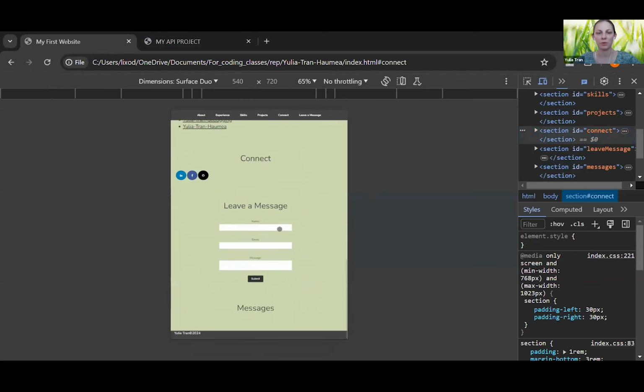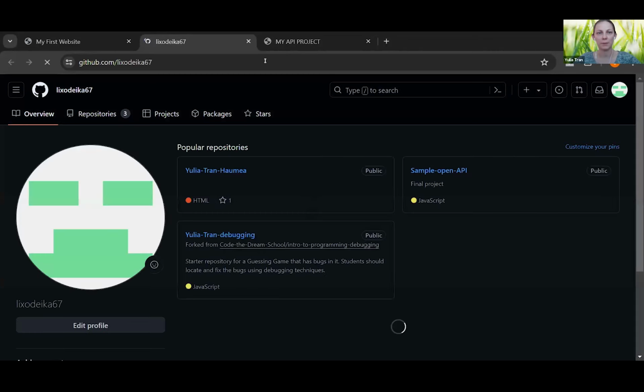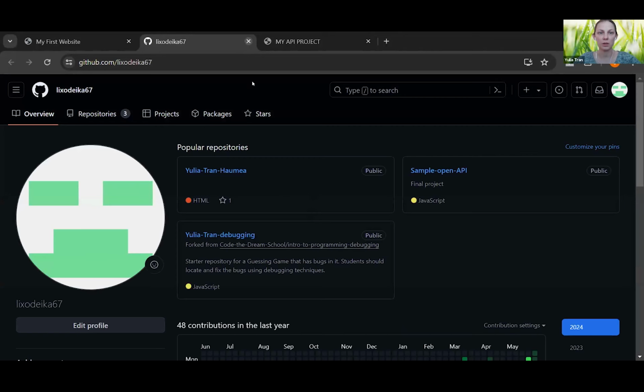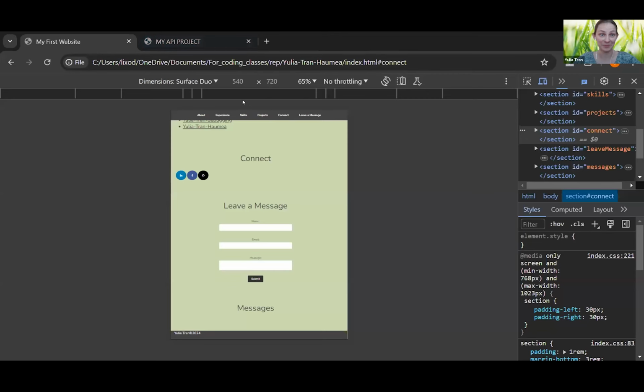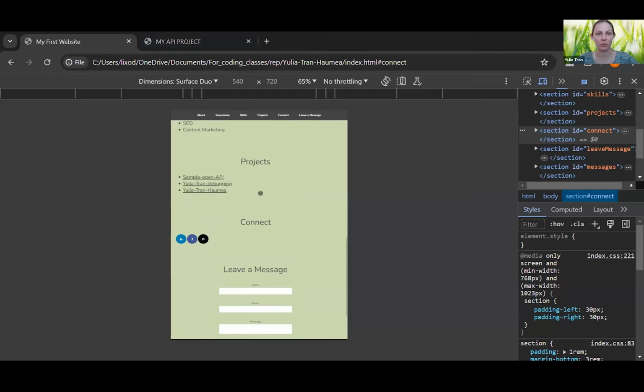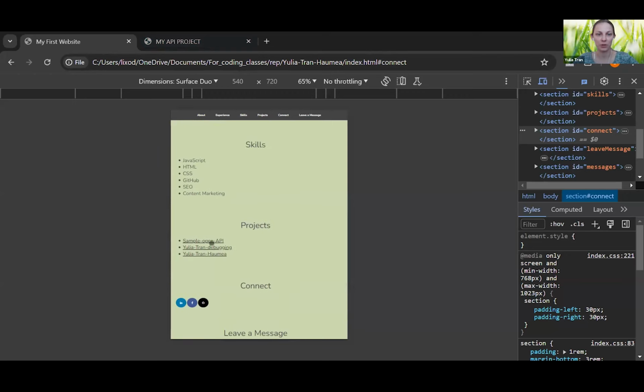And thanks Code the Dream for this opportunity. Even from here, everything is working. The most challenging thing was to go to bed on time and find a bunch of time to finish all of the projects. And here are my projects. You can click on them and it goes to GitHub.